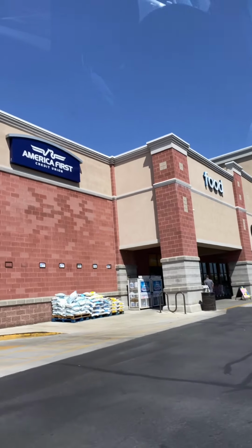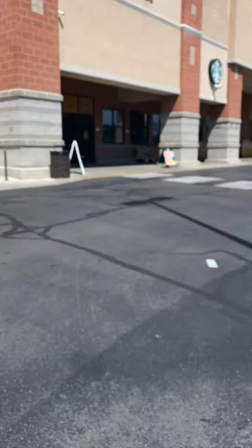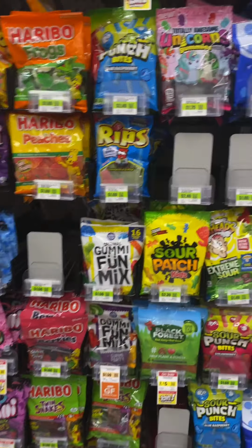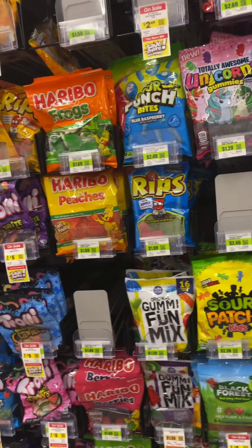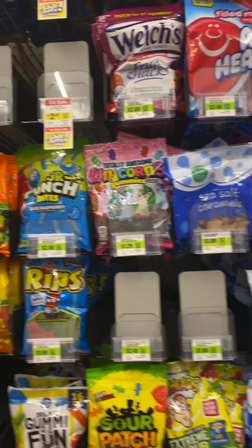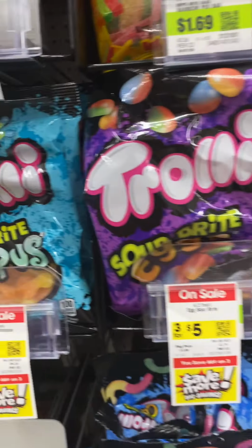Hey, guys, so we're just at Macy's. We're just going to be getting some treats for the day. Now we're going to be getting some fun treats for swimming, so let's go pick them out. So here's all the stuff I'm going to be picking mine. We already got Peachios. Oh, those are cool. They only have a couple in the pack.